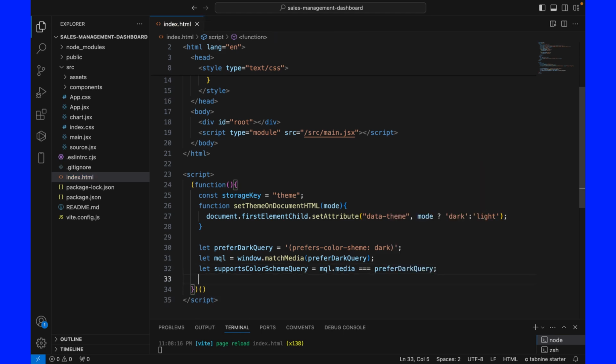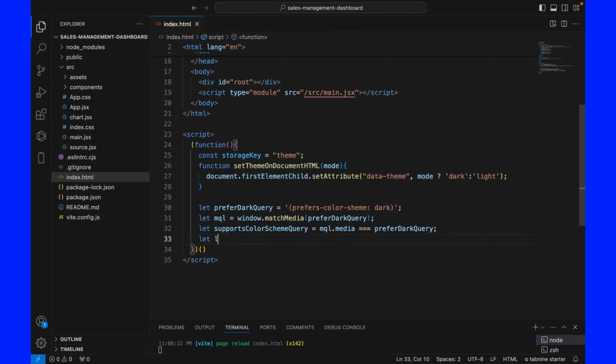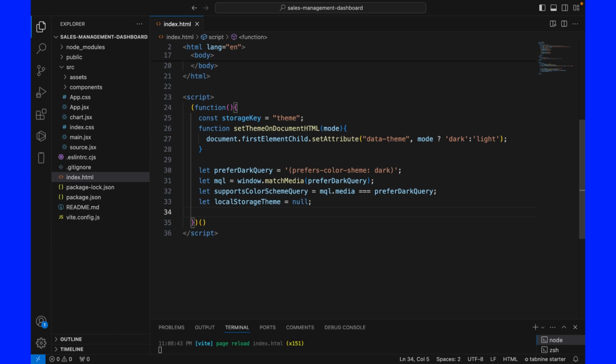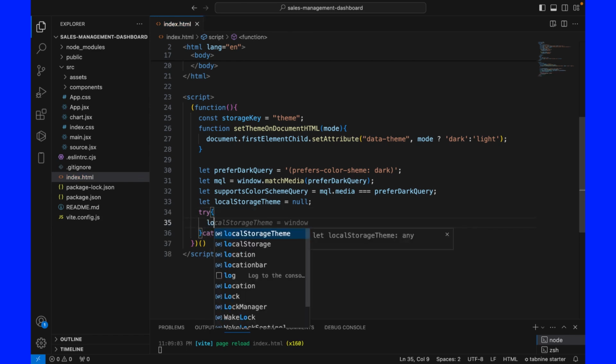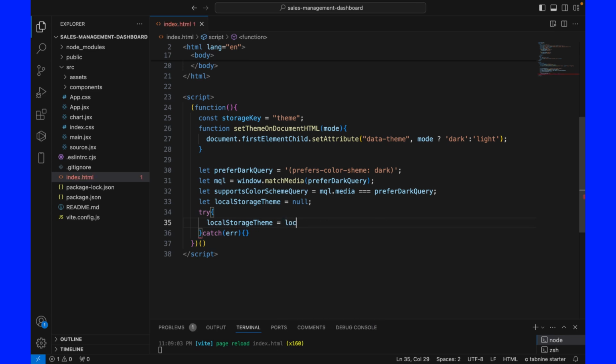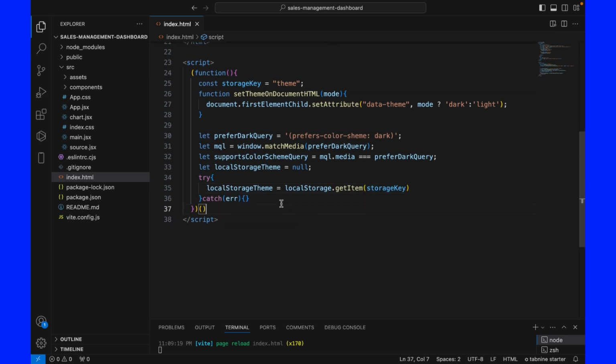Local storage theme. All right, local storage theme will be equal to localStorage.getItem storage key, and we pass in this.